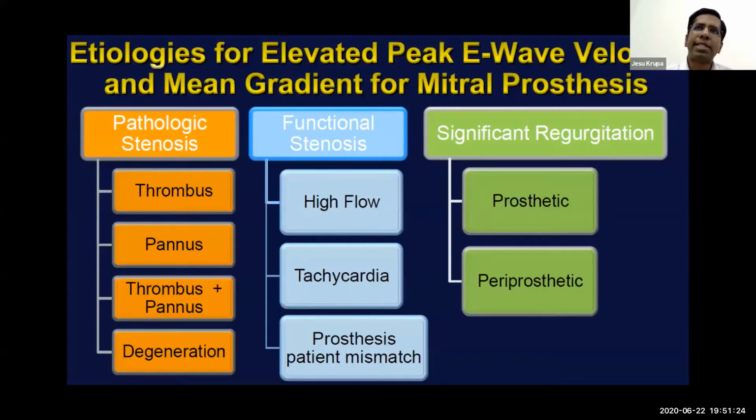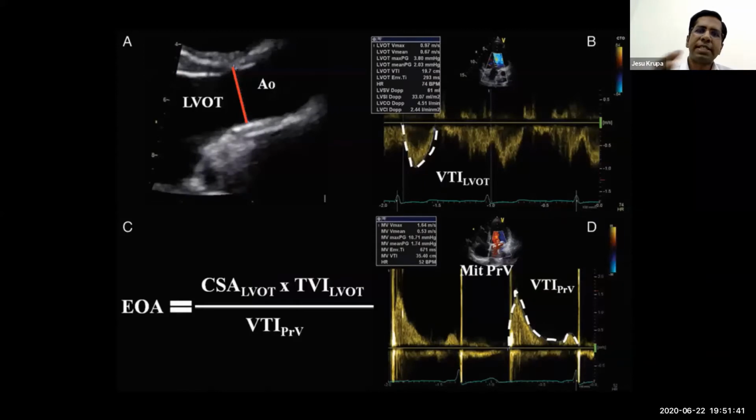So there is no single parameter to tell us that there is obstruction. We have to take all these findings, different parameters into account, and then come to a conclusion as to whether there is obstruction or not, or what the problem is. So the first thing we looked at was the peak E-wave velocity, the mean gradient, which we got by tracing the mitral inflow VTI. That is this, by continuous wave Doppler, we got this trace, and then we did the tracing of this to get a mitral VTI. So that will also give us the mean gradient as has been shown here. So peak velocity, mean gradient we have looked at.